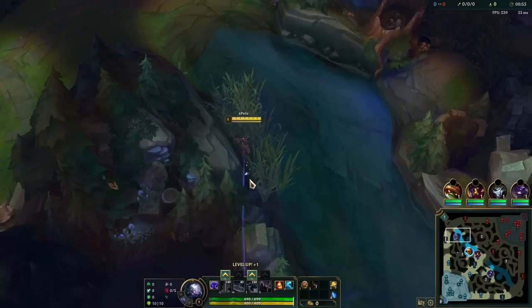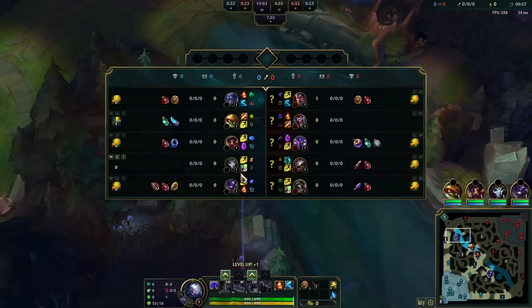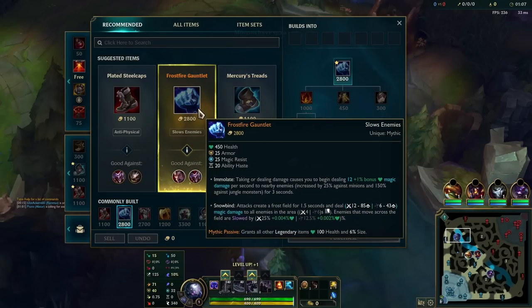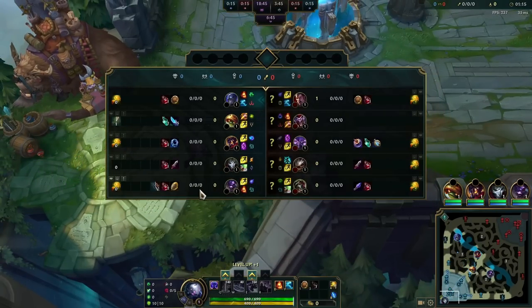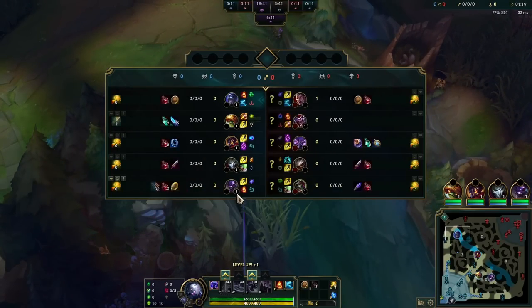And now for the build, we're running Ghost Ignite, because I generally think these are probably the best spells right now on Shen. I just don't see that much value out of Flash over Ghost, because Ghost allows you to do more stuff. Since we're going Frostfire Gauntlet first item, or at least that will be our Mythic, we will have that potential of sticking onto targets. Jin should buy items. Yeah, Doran, right? He's gonna be a little bit late to lane.